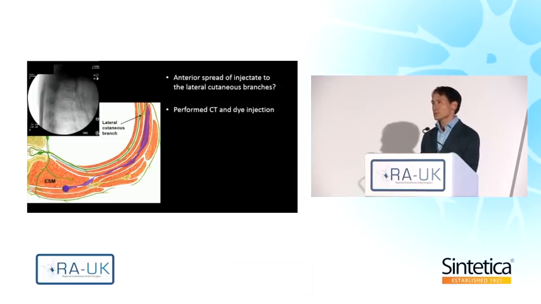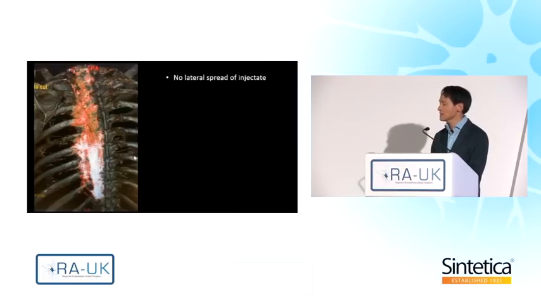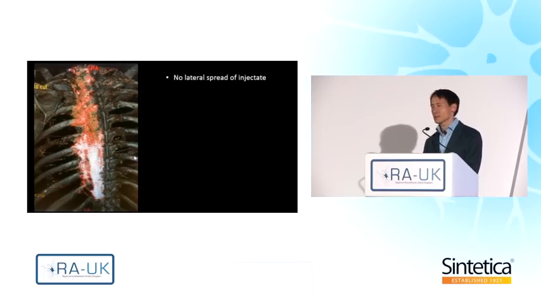What we then decided to do was investigate a little bit further. So the next time the patient came and we had the block again, we decided to perform a CT. What this showed was that there was actually no lateral spread of injectate, as we previously surmised. It was all concentrated in that paraspinal gutter.